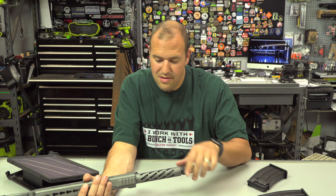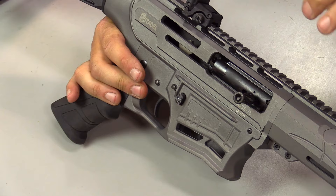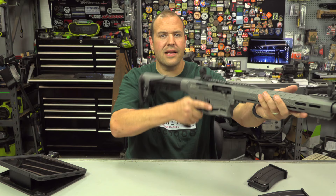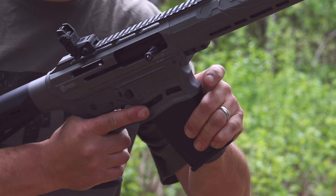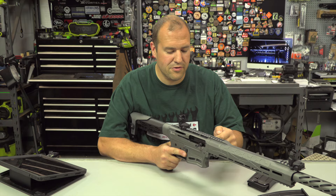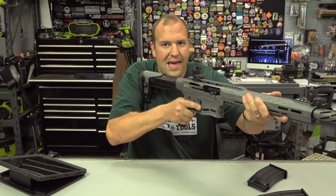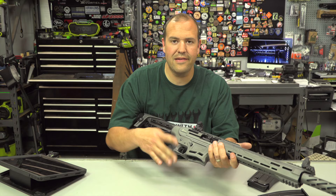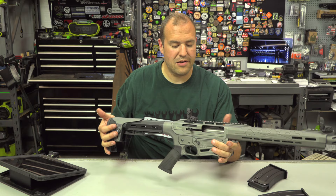The operating system uses a right-side charging handle to manipulate the gun. For pretty much any other semi-auto style shotgun that is standard. It would be kind of cool to have a left-side option — maybe in version 2.0 they'll offer a reversible one, especially given the AR-style controls elsewhere — but it's by no means a deal killer. It was super easy to manipulate, and locking the bolt to the rear using the bolt catch and charging handle was actually quite slick.